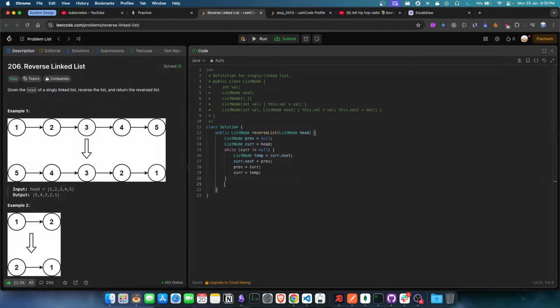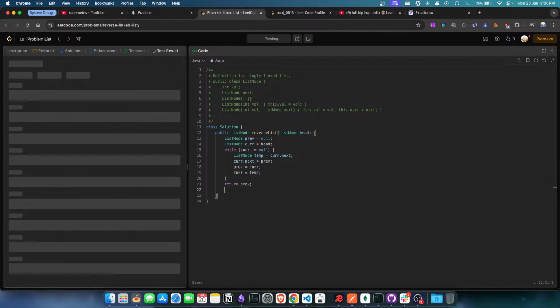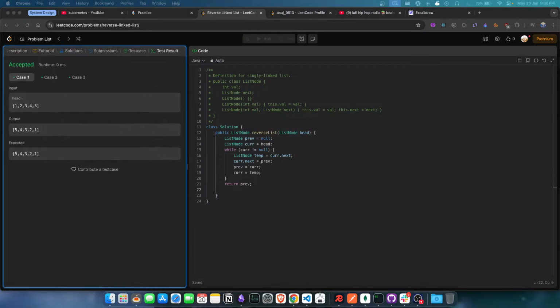At last, current will be null, so return previous should work. Alright, this should work, I guess.